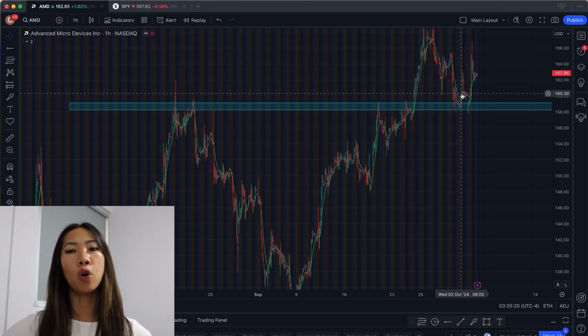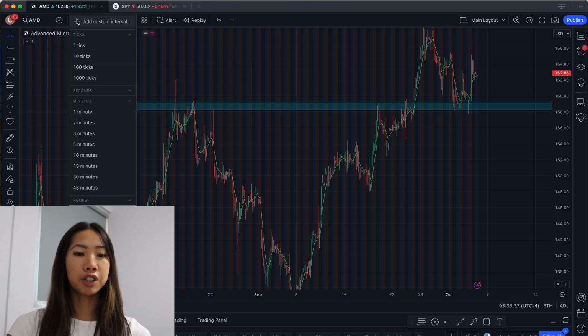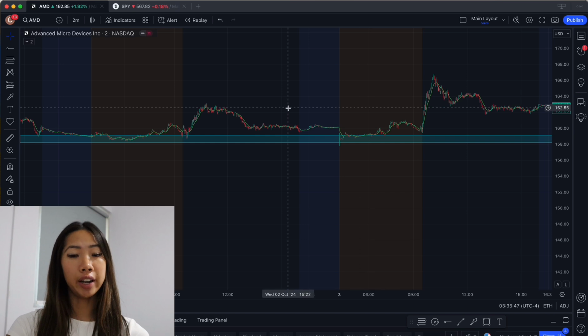Even if it trends for the whole day and I miss out on a huge move, that is not always the case. I can't always predict it's going to be a very significant movement, so I'd rather wait for a pullback, consolidation, a retest to enter a trade, or even a close and hold above a level. If price wicks at it, I just avoided a whole fake out. If we go to the 2-minute, I'm going to show you a reason to enter a trade.